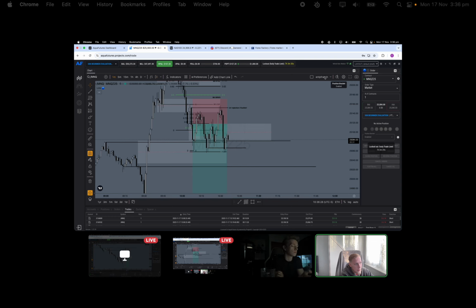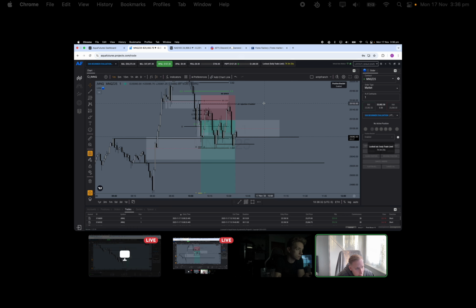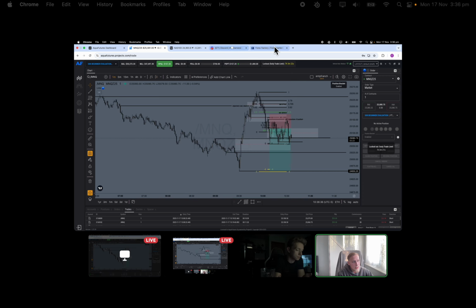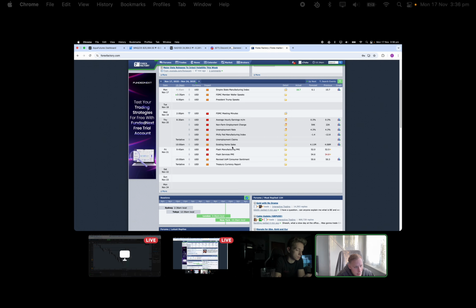So don't get too worried if you get chopped up in here, because it is going to happen, but just take your partials wise. Like, this is probably the lowest probability day all week. Like, look, orange news, that's irrelevant. That doesn't help the market in any way. Tuesday, no news, so another low probability day. Then you've got NFP. This is NFP week. So technically the only day you could have traded is today and tomorrow.